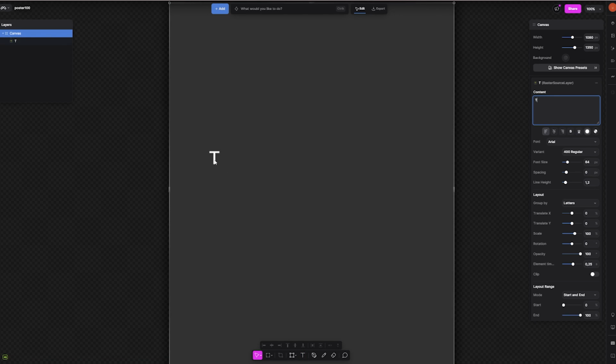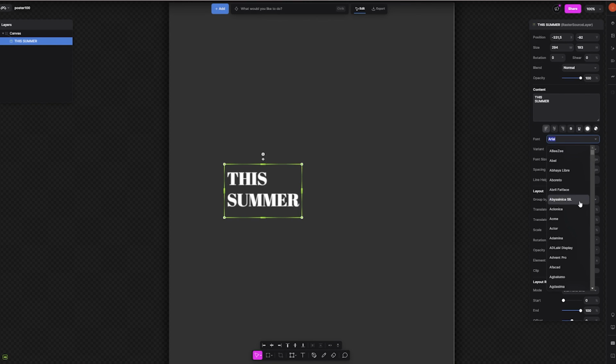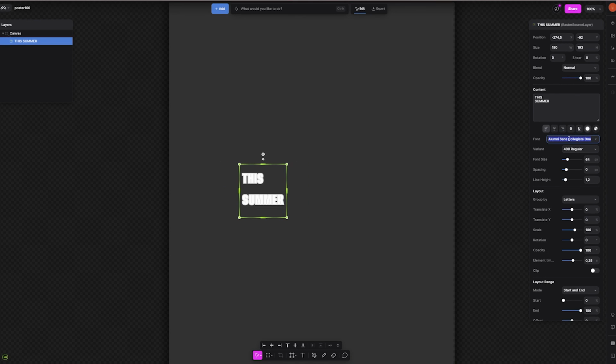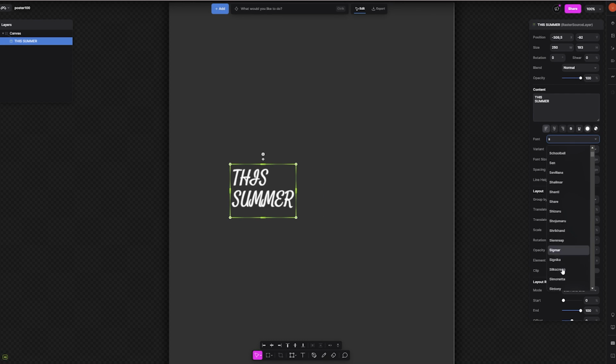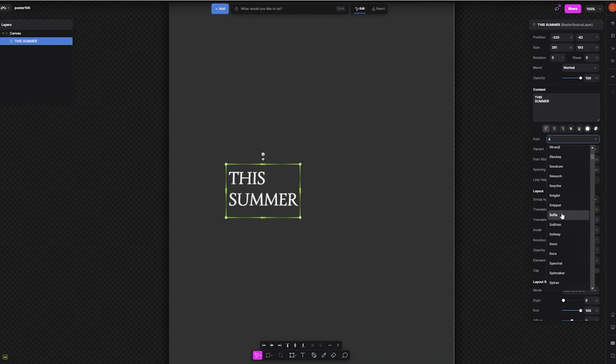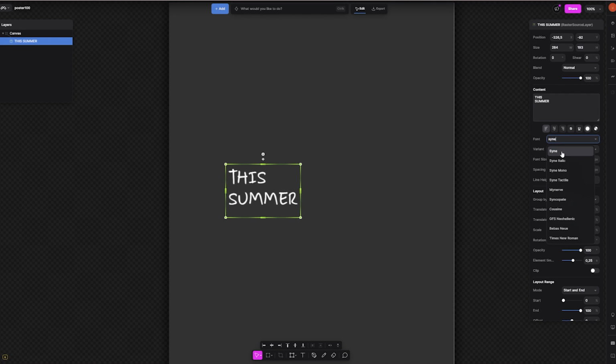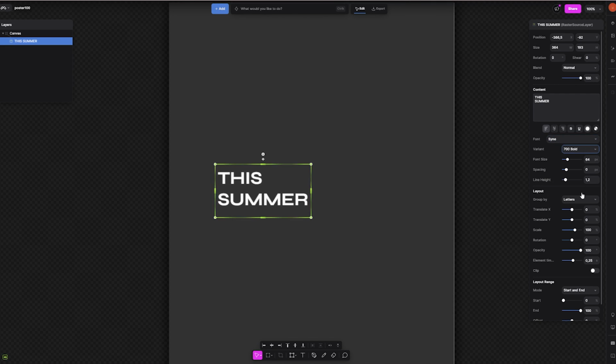I'm going to just type in some placeholder text for now, this summer. And a great thing is they have all the Google fonts you can dream of. So I get sometimes a little bit overwhelmed with all the options and all the choices. So I sometimes just randomly press a character and scroll down, S for example, to give myself some guardrails to pick a font. So I already know I'm going to pick this one called Sign. That's a pretty nice font. And I'm going to make it bold.